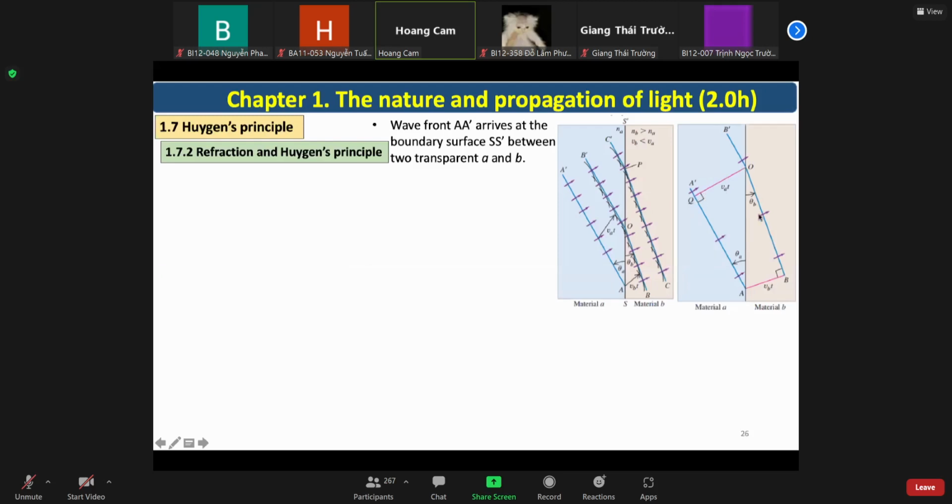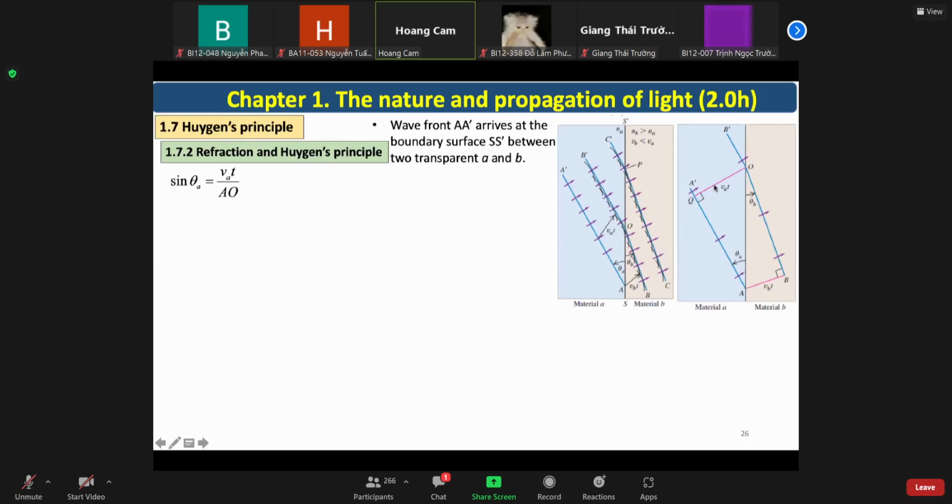However, if we look at material B, the optical path length in this case is only VB multiplied by T. And we can see that because nB is larger than nA, the refractive index of material B is larger than that of material A, this angle is smaller than this angle. Theta B is smaller than theta A. Also, as the velocity equals c divided by n, we got VB smaller than VA. That's why the distance AB is shorter than OQ.